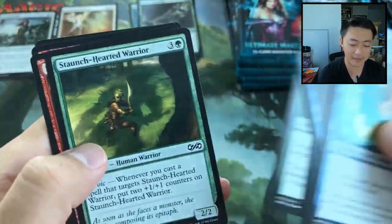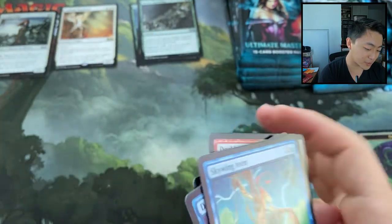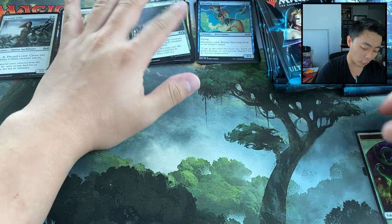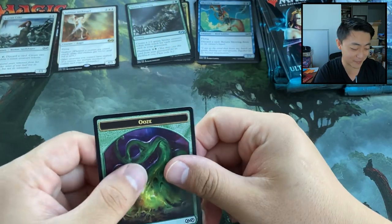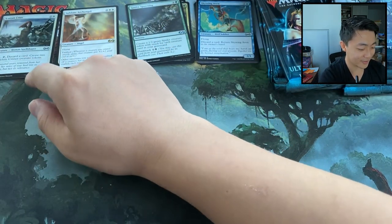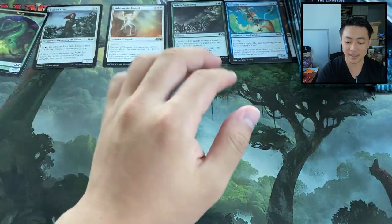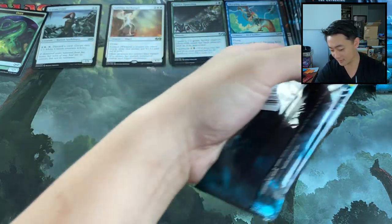Oh man, what a set. I can't wait to draft this in person when everything dies down. Or, I don't know, draft Double Masters. I'm excited for that as well. So, we'll see. Let's go ahead, make our little piles, and I'll keep rolling.